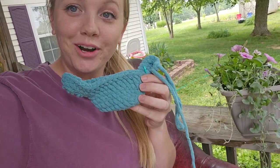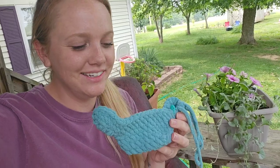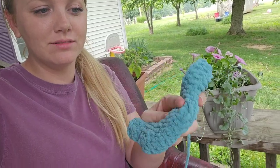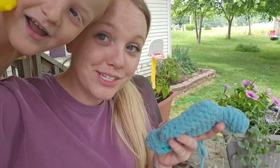Here's what I have so far, and to be honest, it's looking crooked again. So I've thought about redoing it, but I don't know. I kind of feel like it's gonna work out still. I don't know why I'm struggling with this pattern. I think it's just I'm not used to this yarn.